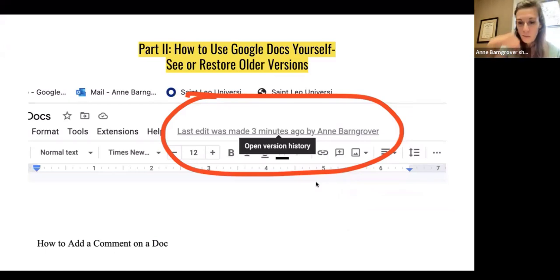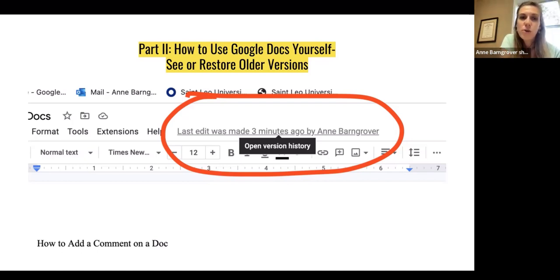And then one thing, a little downside to having everybody edit at once is I've had it a couple times where sometimes people will accidentally mess it up, or their computer will spaz out and suddenly it's writing things, but no, don't panic. There's a way you can fix that easily. So you can use Google Docs to see or restore older versions of something. So even if it automatically saves, you can always go back.